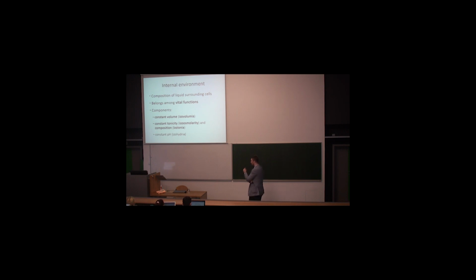First, what our body tries to keep constant is the volume. This we can call isovolumia. That means keeping the stable volume of water in our body. Second is the constant tonicity, that means constant osmolarity. It means iso-osmolarity, and our body has hormones to do this. Third is the constant ion composition. That means you have hormones to keep, for example, a standard amount of sodium, potassium, calcium, etc., for normal homeostasis. This we call isoionia.